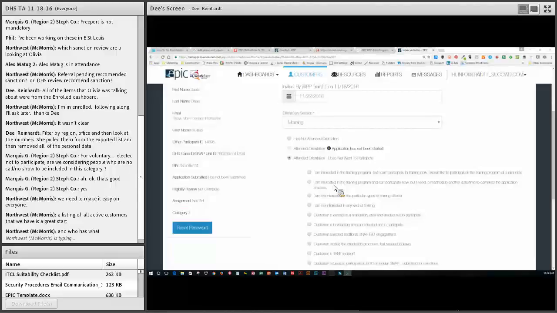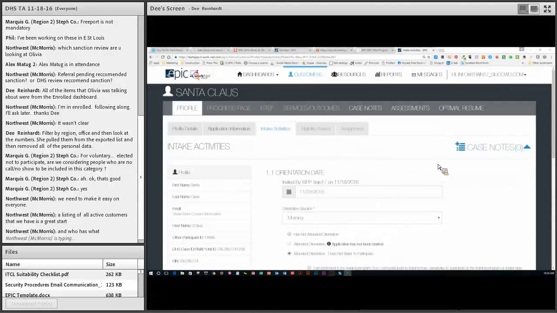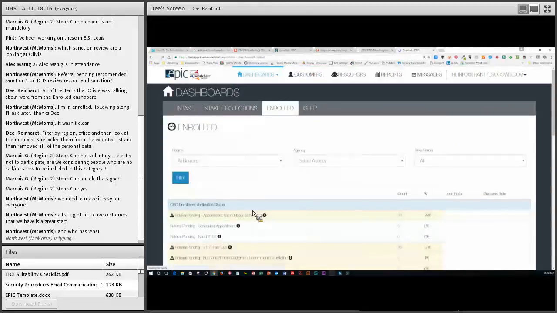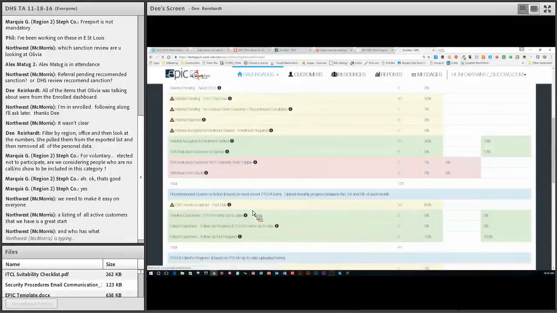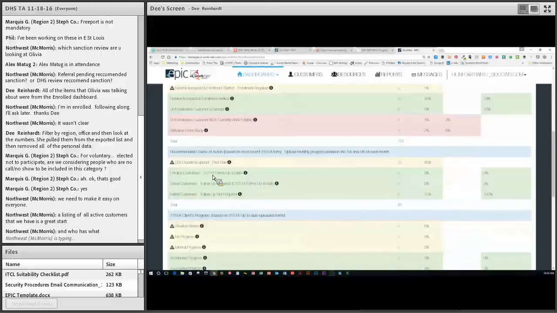So you can find all of those things by going to one of the dashboards. If you go to the enrolled dashboard, you can see, and I'm in test right now, I hope, yes I am, you can see who's enrolled with up-to-date 2151 forms. Now this is in test and we don't update those, but you can get your numbers from this enrolled dashboard so that you know who you have to be doing staffing with.